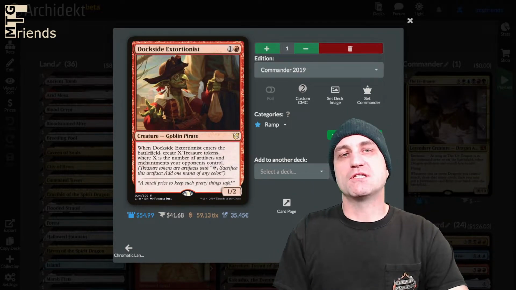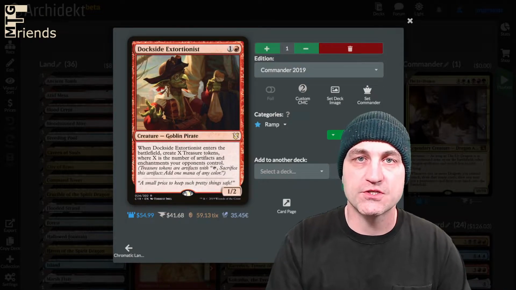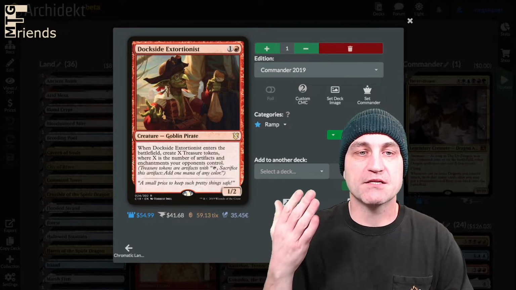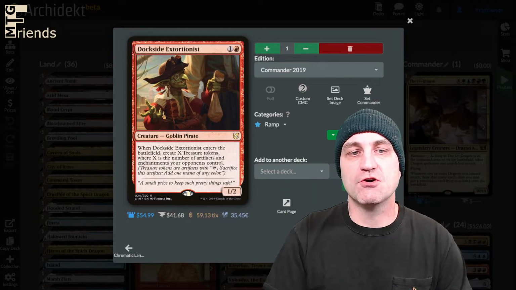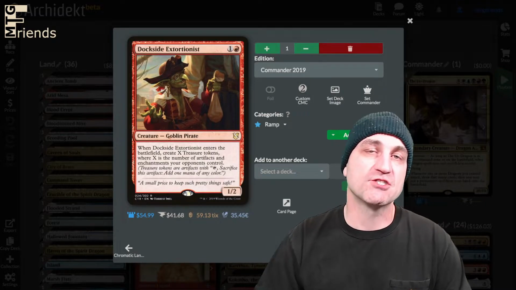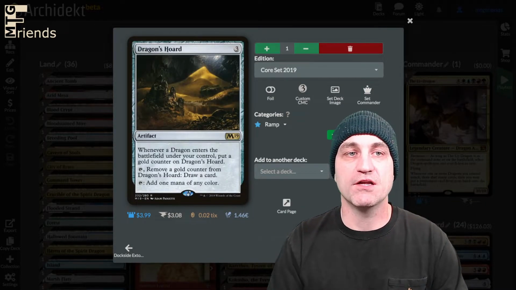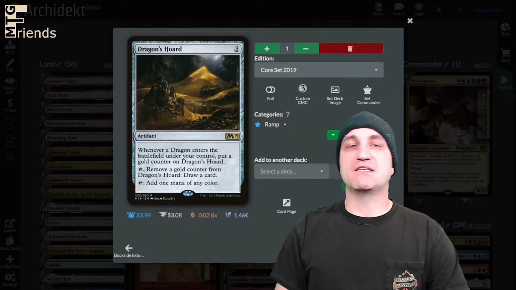Dockside Extortionist, a great include for most, if not all, red commander builds. Basically, you create X treasure tokens depending on how many artifacts your opponent has, and then you can sack those for mana. Lovely include.